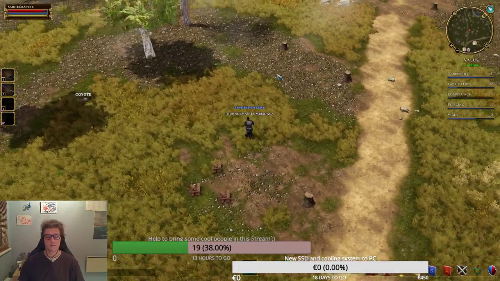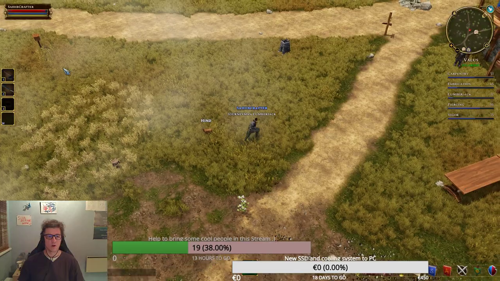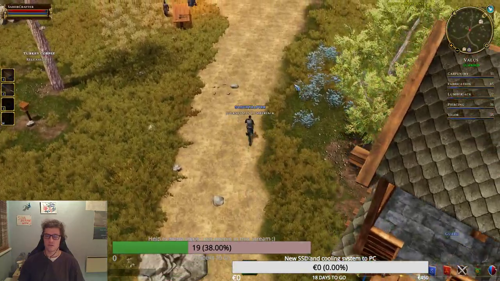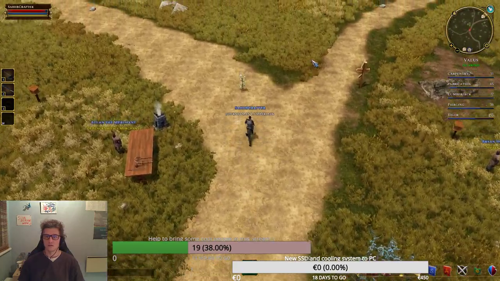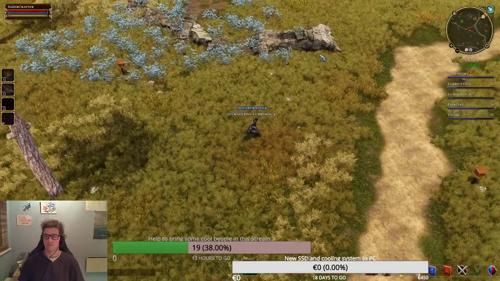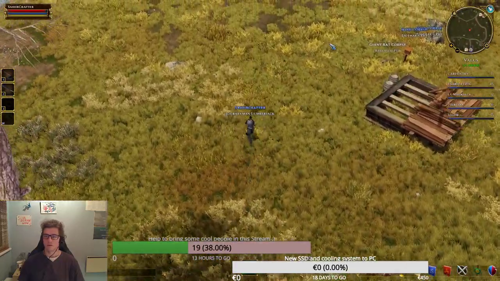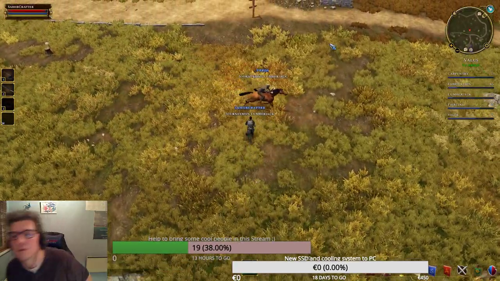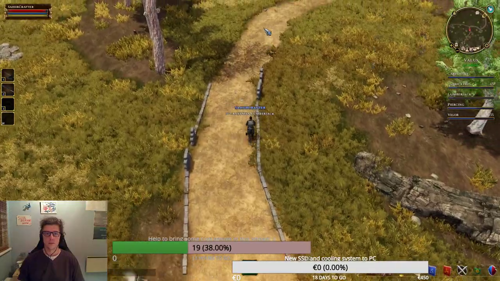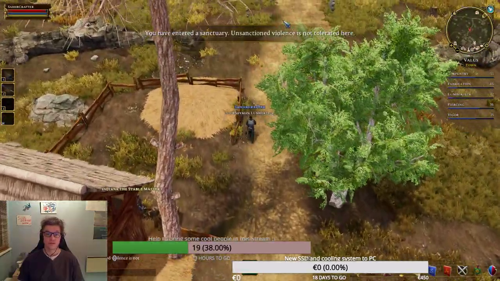Yes, everything fine. Okay, this is my plot here, next to the guards. So we go here. Where is the city then? Straight ahead. Okay, you go straight from the city. Okay, that's also good. No turning, just straight. Very good. Very, very good.